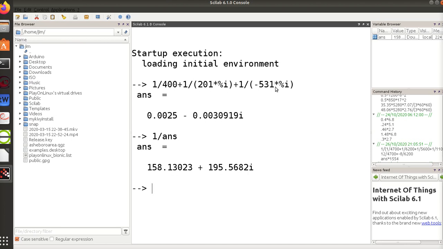Parallel formula is just like the resistance in parallel. I'm using impedances in parallel. Same formula, same thought. The only difference now in the AC part is you have these imaginaries, and let the software do the number crunching for you.